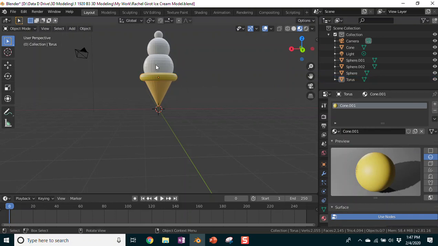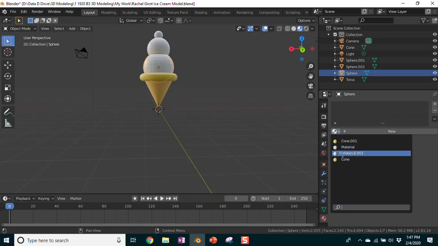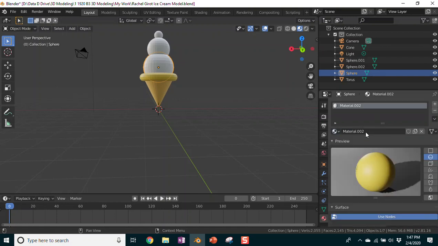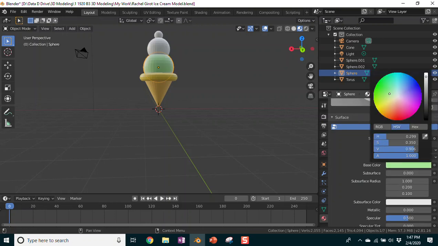Okay, and now I'm going to click on my first ice cream scoop, and I'm going to add a new material because I'm not going to use the same. I could use anything that's in there, but I don't want to use those. So I'm going to add a new one, and I'm going to double click right here. Remember, not up there. And I'm going to call this scoop 1. Okay, and hit enter. And let's make sure that you're in your material preview mode up here. And let's make it like mint chocolate chip. Let's make it kind of minty.